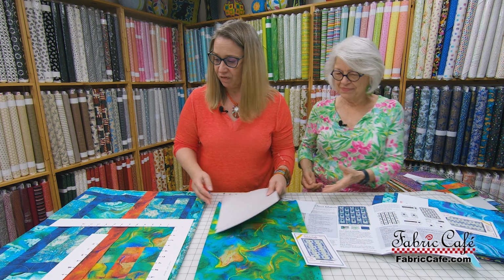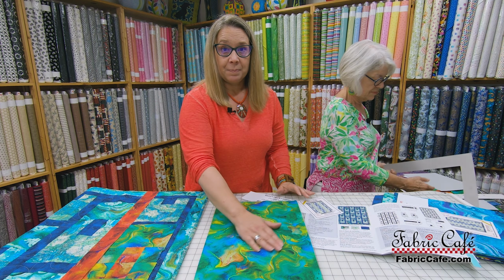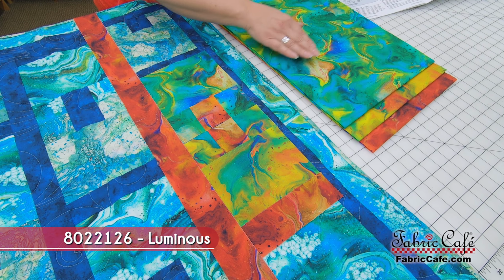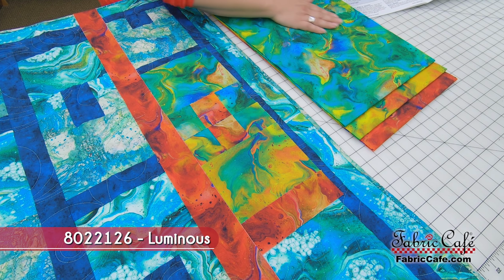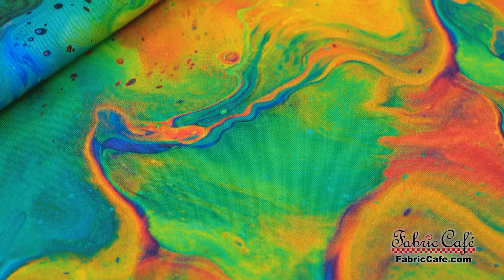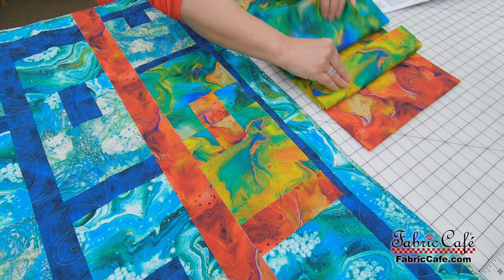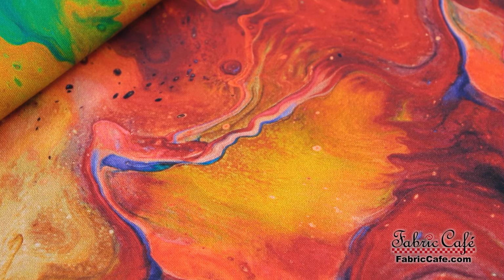All right, let's look at these fabrics. And I do want to mention again about fabrics, whenever there's really a lot of movement going on and they're really bold colors the way that these are, we do need to get our contrast in there. So that's pretty much what we've done here. We have our green, which is our focus, and then we have a yellow in a very similar print, but because there's a lot of yellow in this one, it really contrasts with the green. And then we have our red for our border. Look at that, is that not just awesome? It's very cool because they're opposites on the color wheel, so it's really going to bring it to life.